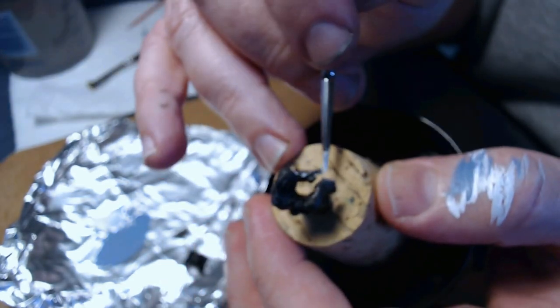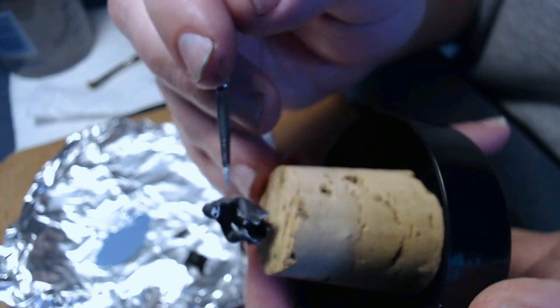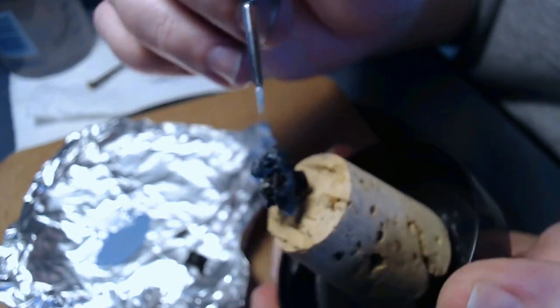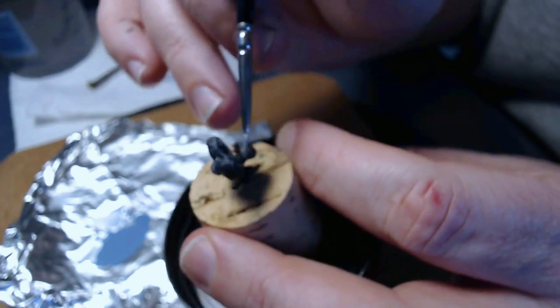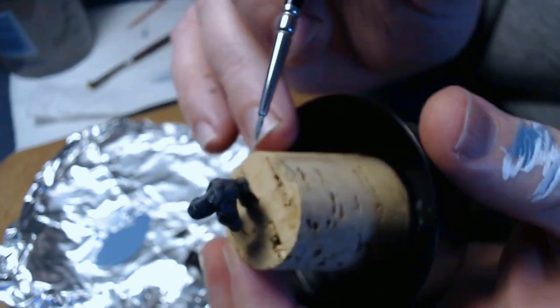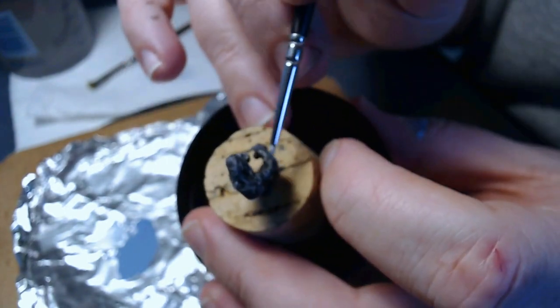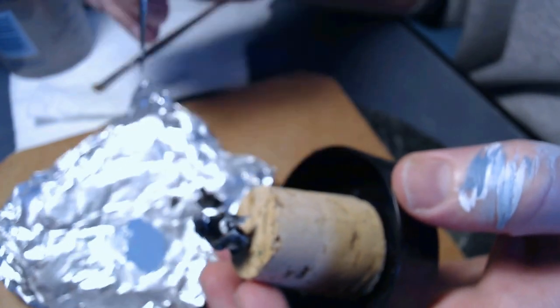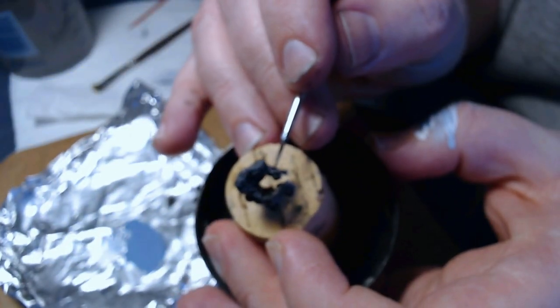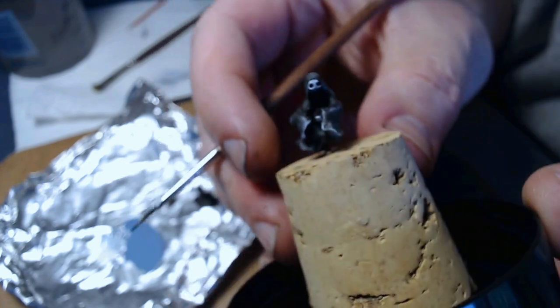Actually, I think I messed up on this a little bit and had to come back in with some black paint right around his left arm. You can see it as I'm spinning it. I kind of sped this up. Wasn't too exciting, just dry brushing the Grim Reaper there. There I am touching up the black. While I had the black, I dotted the eyes to make sure that the eyes were super dark. And that is the Grim Reaper.